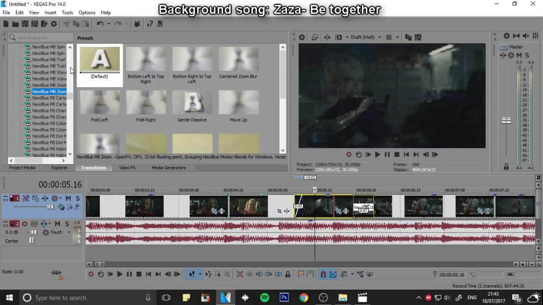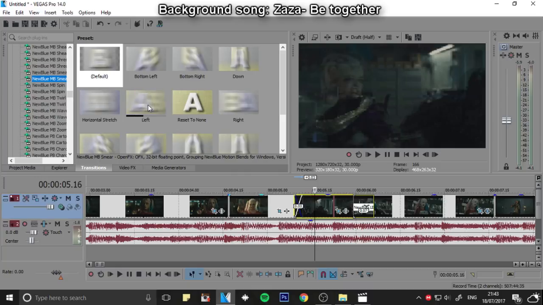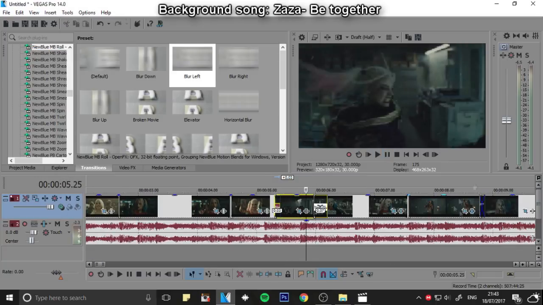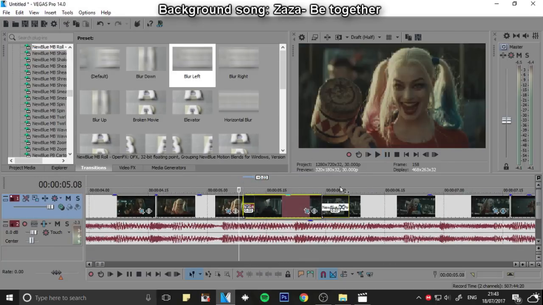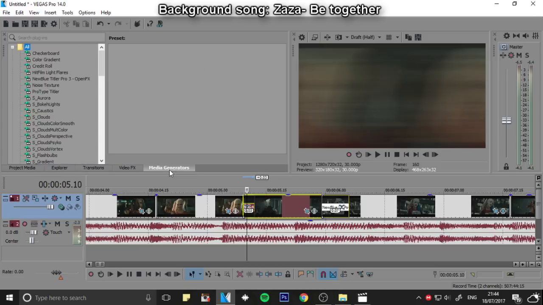Now I am just looking through the transitions and seeing which ones I sort of overlaid bits, if you get what I mean. These again are new blue, so you will have to download a pack of them. Basically the blur left that I've just used is exactly the same as using the Blur More Curves, so if you don't want to use that one, you have easier ones to do with just normal transitions.